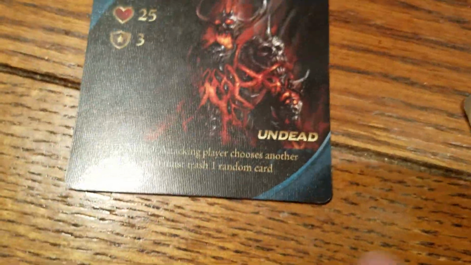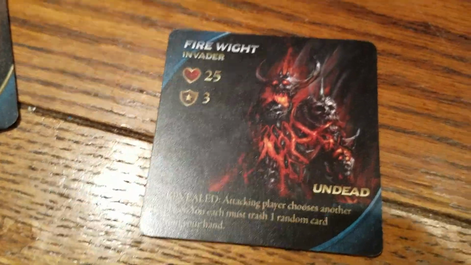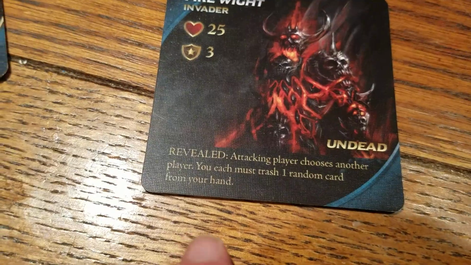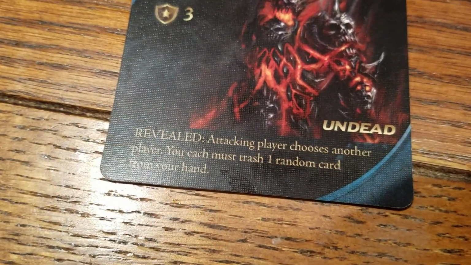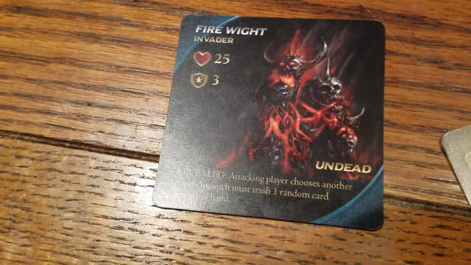He's worth 3 points. He's an undead, and sometimes it's important for campaigns or different things like that where the type of monster is important. So this says when he's revealed, so for instance you have a row of these at the bottom that are available. When one gets killed, you flip over the next one, and it says revealed, attacking player chooses another player. You each must trash 1 random card. So it's usually bad stuff that happens when they come out.